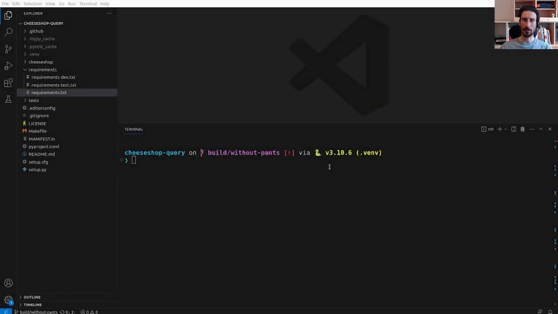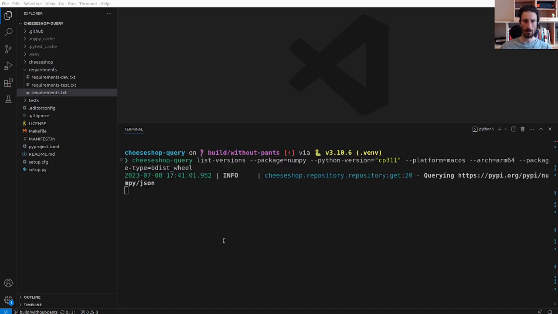In a typical Python development process, you would create a virtual environment to be able to run and test your code. This is something we can do quickly here as well. So I've created a virtual environment and I have installed the necessary third-party dependencies to be able to format, lint, type check, test, and package the code. I have also activated the virtual environment to install the project in editable mode. And now we can run our entry point command from the local virtual environment installation.